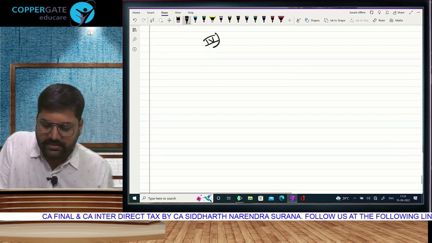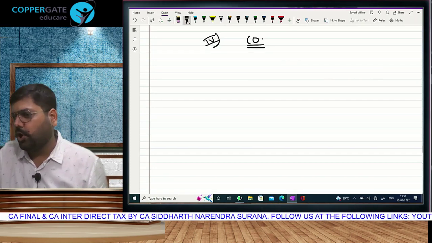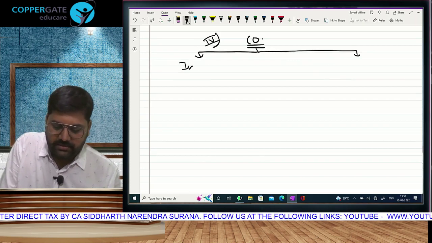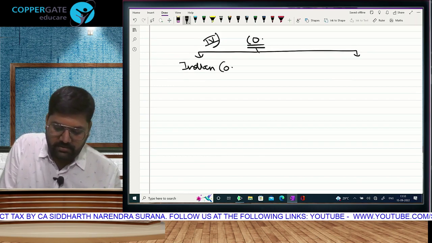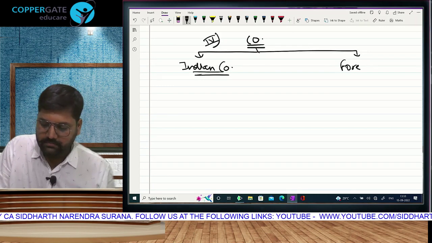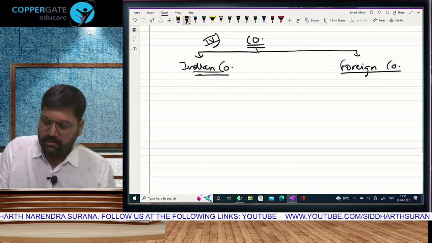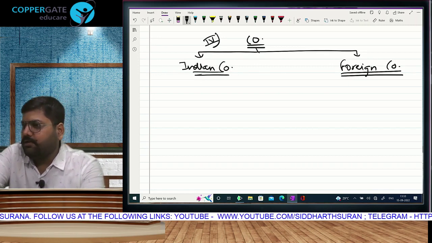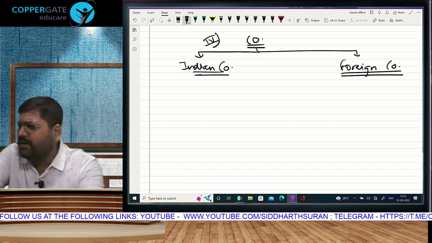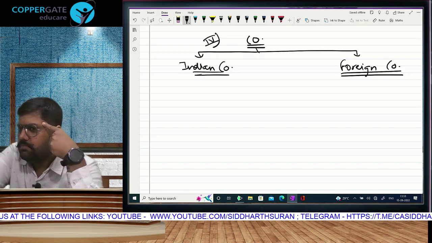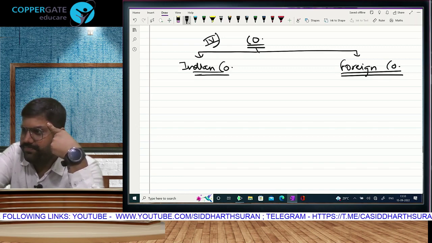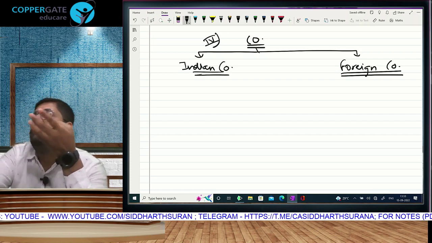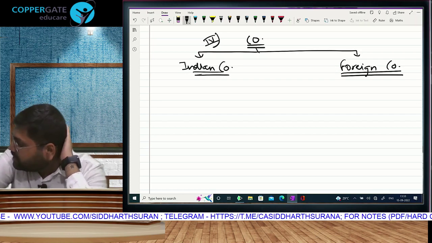Correct? Last assessee, company, that is corporate assessee, you will have to go and first check whether the company is Indian company or foreign company. I have taught you the meaning of Indian company, foreign company, domestic company, non-domestic company, and Indian and domestic, the same? Not same. Indian, foreign obviously not same. Domestic, non-domestic obviously not same. But Indian, domestic are the same, no? No. What is the difference?